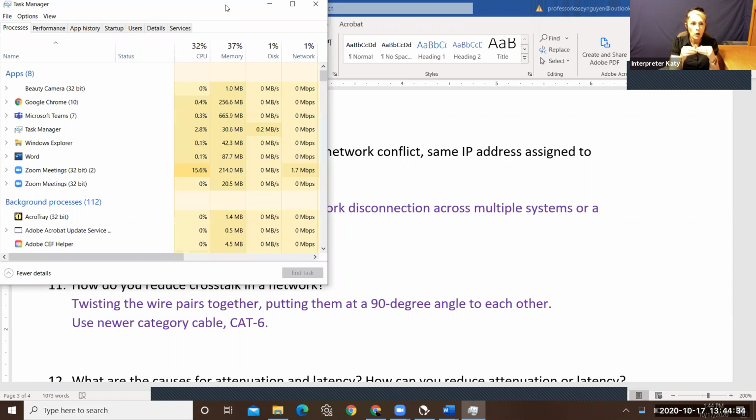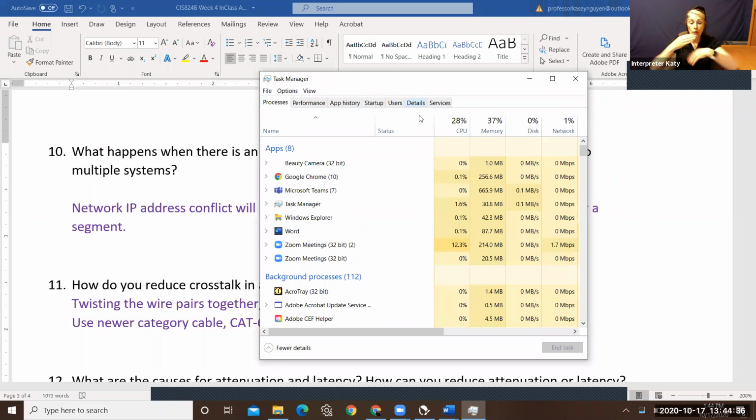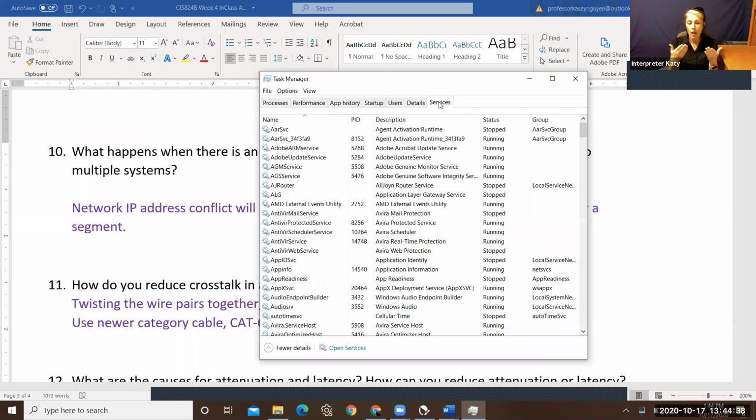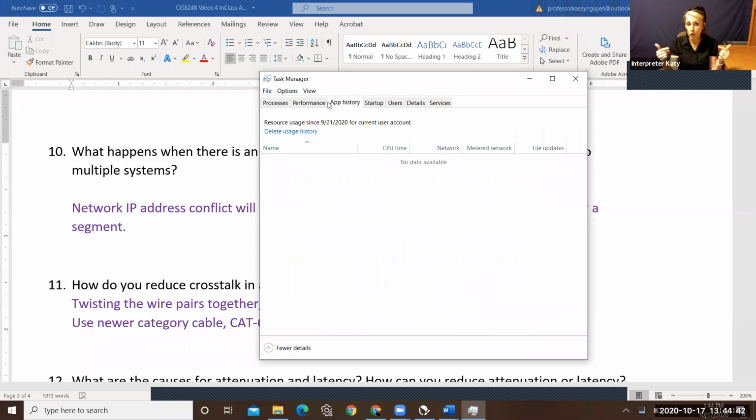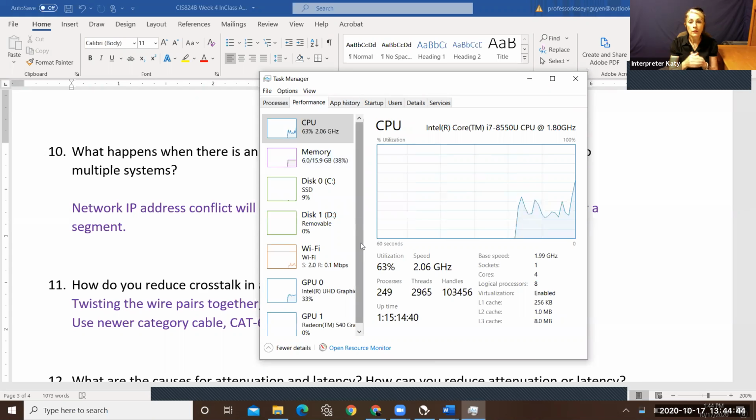So here's my Windows Task Manager. It tells me all the things that are running and the type of services and so forth. There's a performance tab. It tells me all of the details about my connection, down to the bit size or the byte size. Okay.